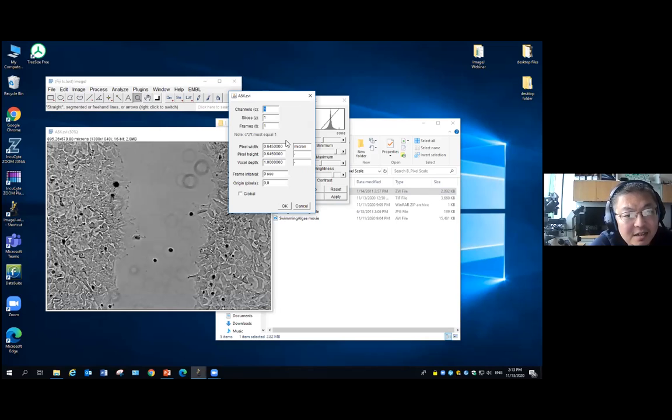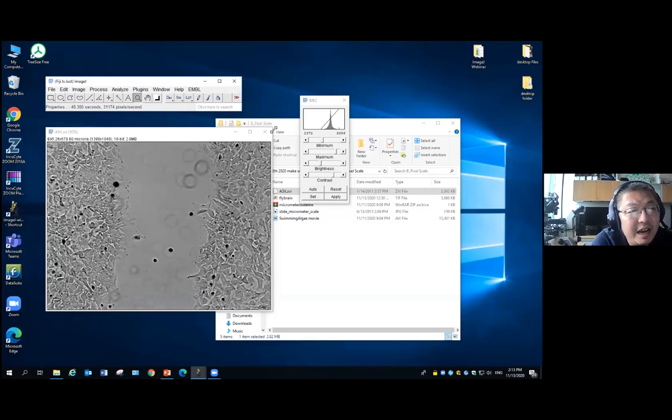That software calculates it based on the objective and the camera settings you use. Generally, ImageJ can read this data very well, but I always suggest you double check at the beginning: check this information in your acquisition software on the equipment, then open the image in ImageJ and check it again. Make sure they match.